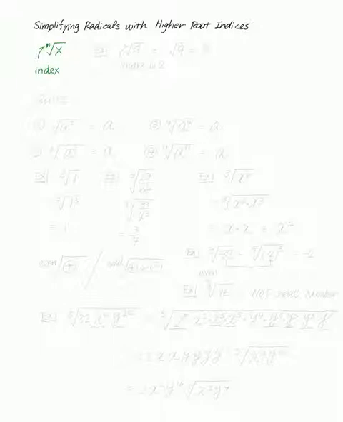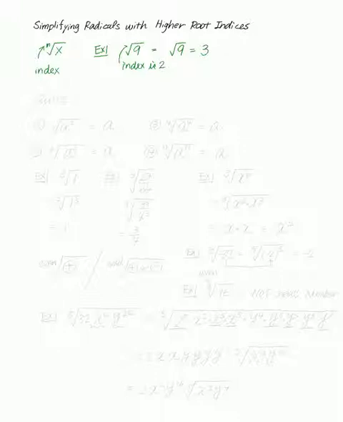Normally, for example, when we have the square root of 9, the index in this case is actually a 2, but we don't actually write the 2 in there usually. It's just sort of implied. So when it's missing, that means the second root, or the square root. We just get the square root of 9 is 3. We're now going to deal with what if we have higher indices.